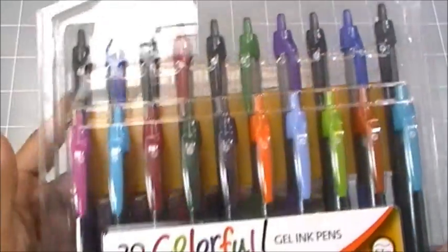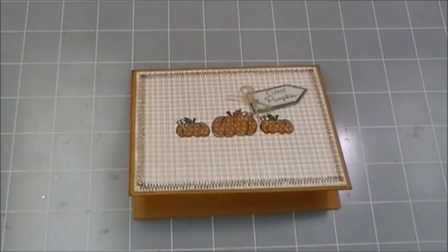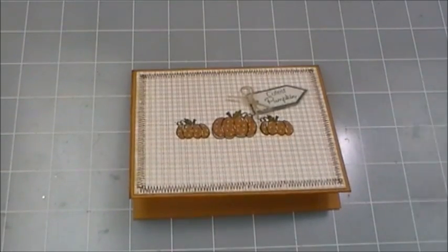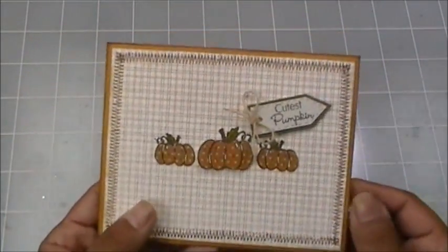I got this a really, really long time ago. You could grab a set of these, you know what I'm saying? Because that's way cheaper than a sewing machine nowadays. Or they have some cute little tiny sewing machines for maybe 40 bucks. But like I said, don't feel like you need to go out and buy one. You could totally do all your stitching by yourself, like with the little marker. So anyways, this is just a simple card I made.